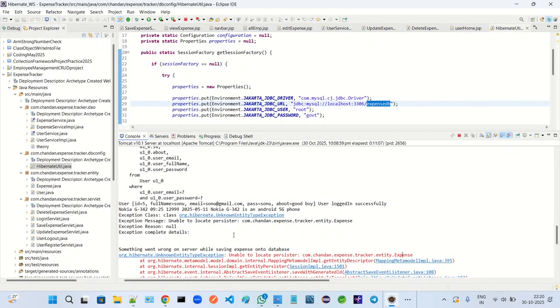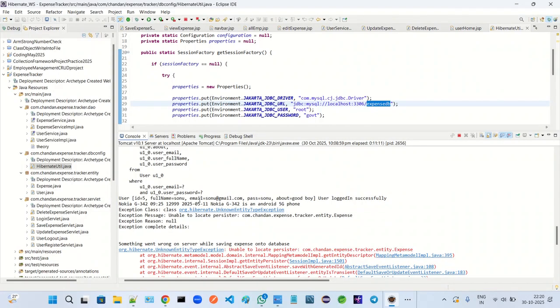All details I have captured in the backend, but it is unable to locate persister.com.expense.tracker.entity.expense. Okay, so in Hibernate it is unable to locate this expense entity, right?